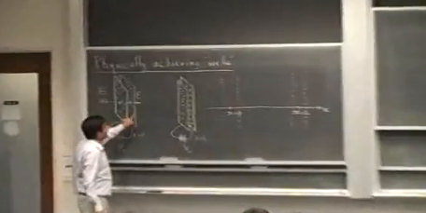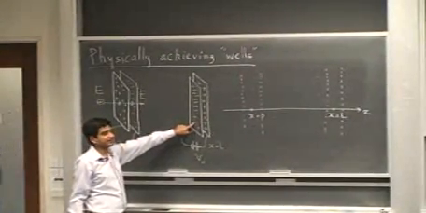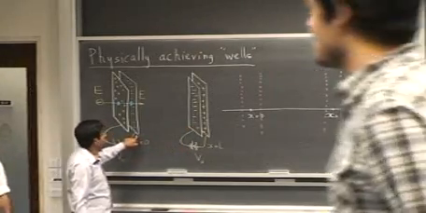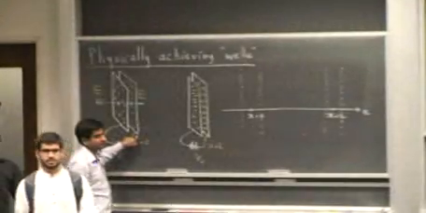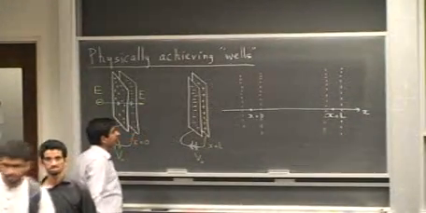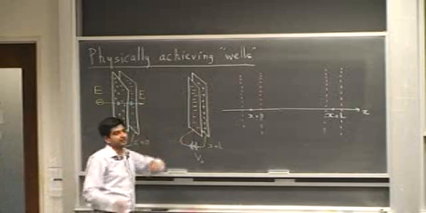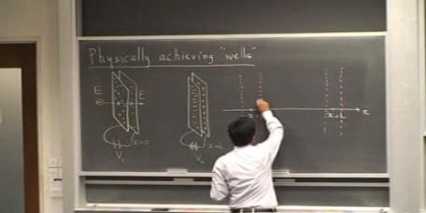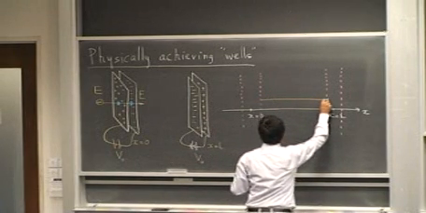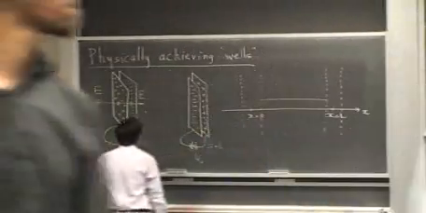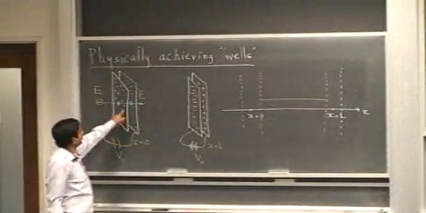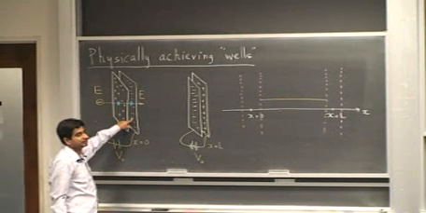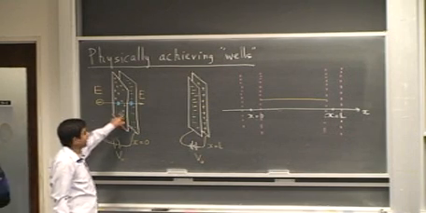So this point and this point, are they at the same potential or different potentials? They are at the same potential because this voltage is identical to this voltage. So in between this plate and this plate, there is no potential difference. So the potential difference is a constant. And is the positive plate at a higher or at a lower potential with respect to the negative plate? Higher or lower?